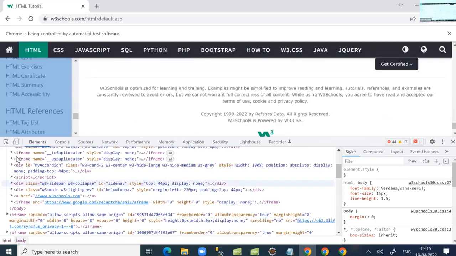Okay, maybe driver dot switch to frame. We have to move the driver focus to this frame. Then if I do action scroll, automatically scroll operation may be performed here.